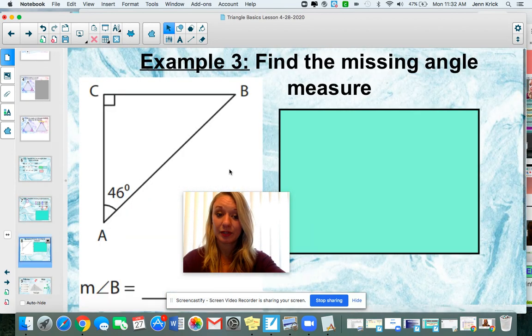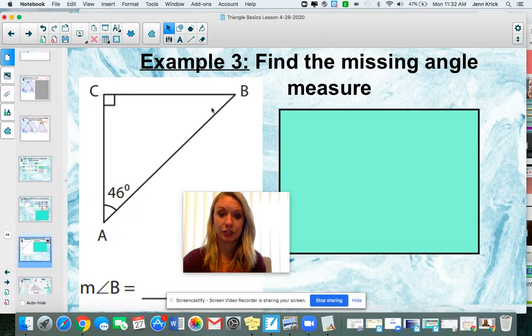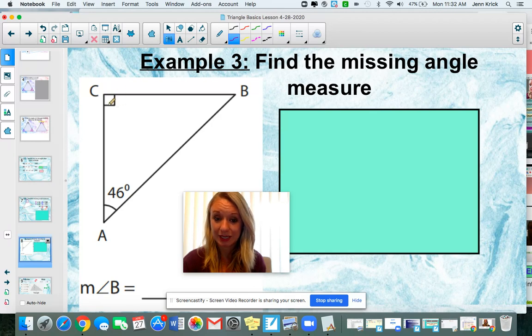Now this is a similar problem here with this triangle where you're given two angle measures and we have to solve for B. However, I bet a lot of you are like, no, Miss Aman, we're only given one angle measure, okay? Do you remember what this little box means here? What kind of triangle that is? Hopefully you're saying in your head, that is a right triangle, which means that this angle here is 90 degrees. So this square, this little figure here, tells us that that angle is 90 degrees.